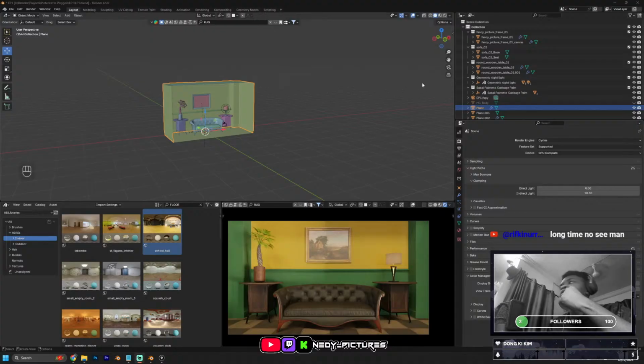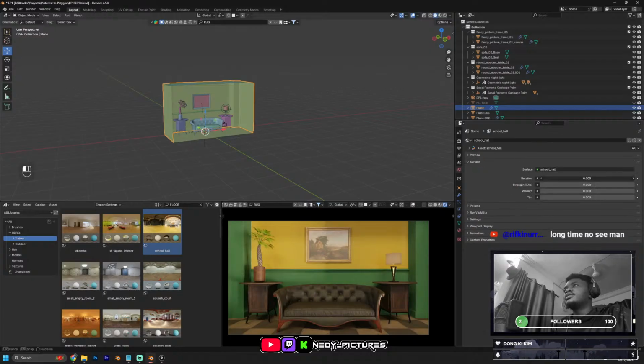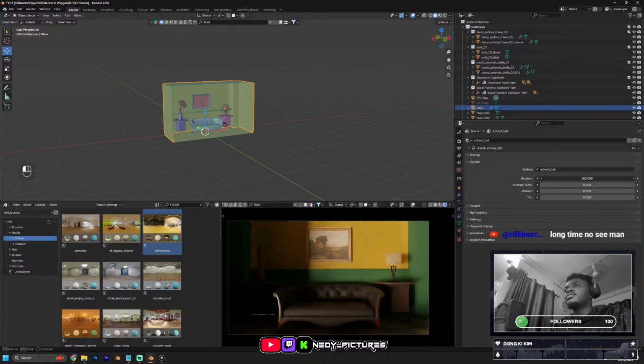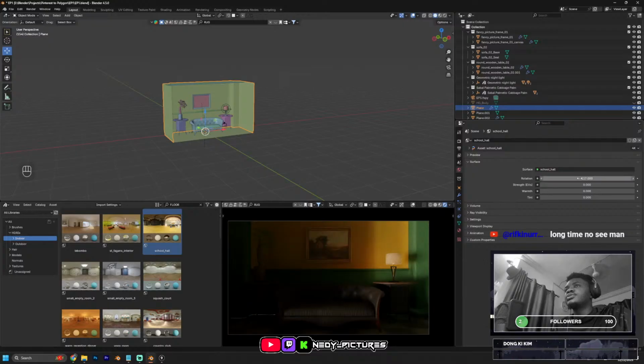Okay, let's continue. I was about to start playing with my HDRI, so the first thing I love to play with is my rotation. Nice. If you are looking for anything cinematic, then you are supposed to be paying attention to your shadow. What is your shadow saying in your scene?